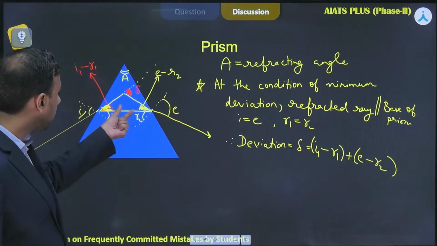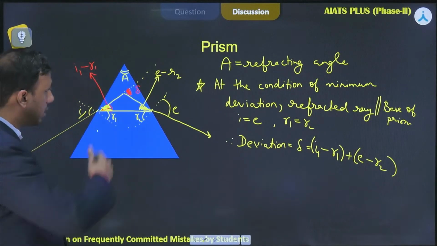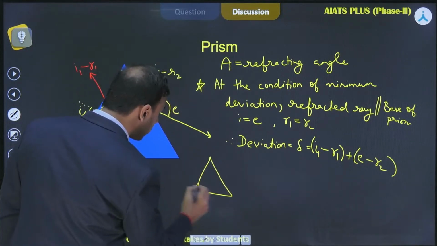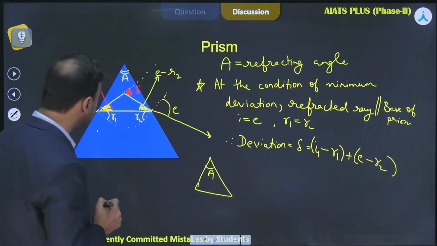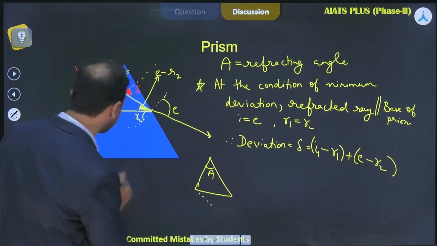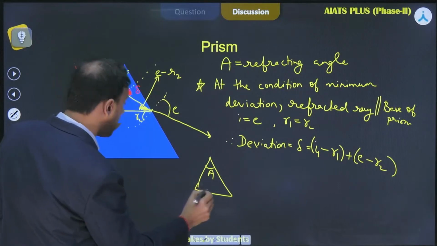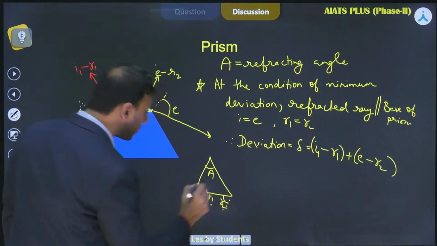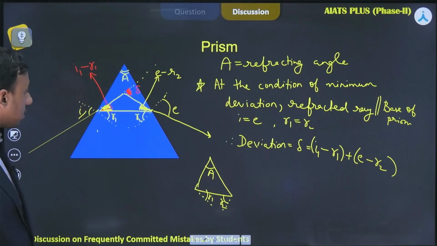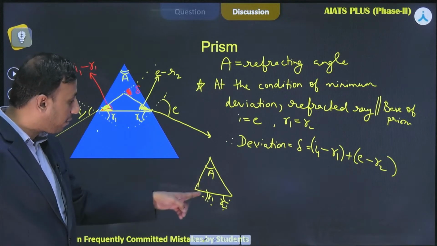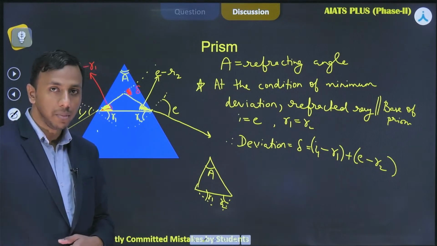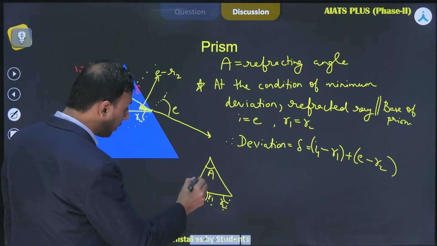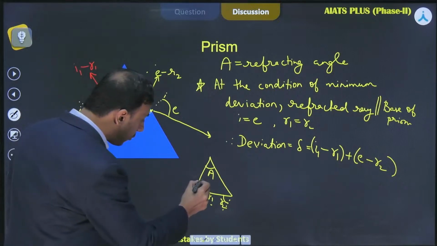Now, see here, if you see the original triangle, before I drew this one, right, how was the triangle looking like? See here, this was your angle A, right, and you see, this was your R1 and this was your R2, right? So can you tell me a connection between A, R1 and R2? Can you tell me? Because see here, what would be this angle? Can you tell me? What would be this angle?